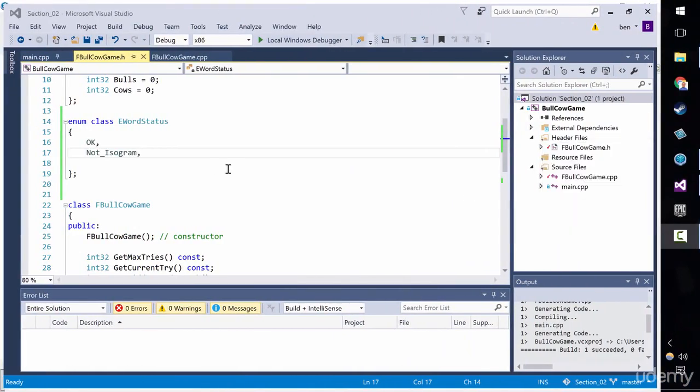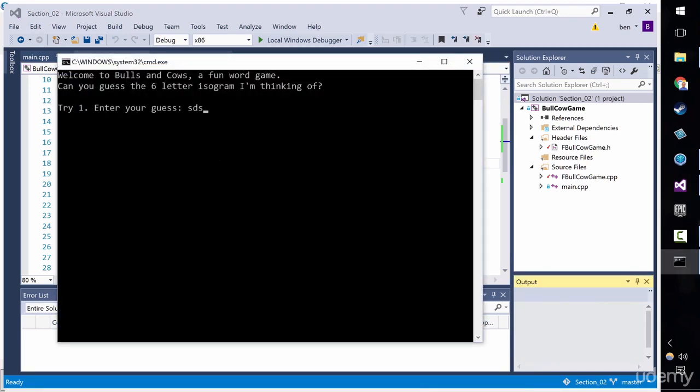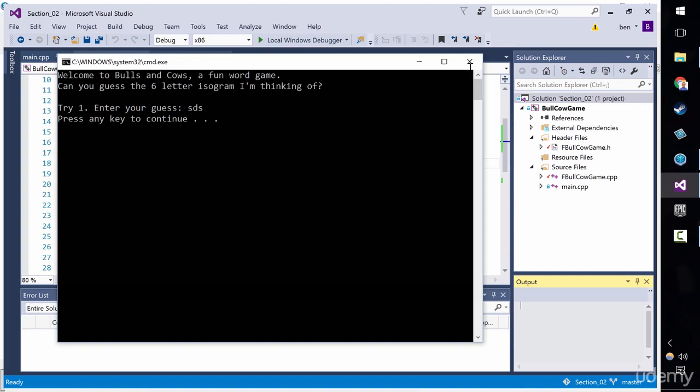Okie dokie. So welcome back. Let's just think about another 2. Well, one here is wrong length, because if I put, say, 3 letters in, I get this horrible error. Now, normally I wouldn't dismiss such a serious error so quickly and out of hand. However, we know that this is being caused by the fact that we have a mismatch between our hidden word and our guess. And what we're going to be doing in the next video is creating error checking code to prevent that from ever happening.